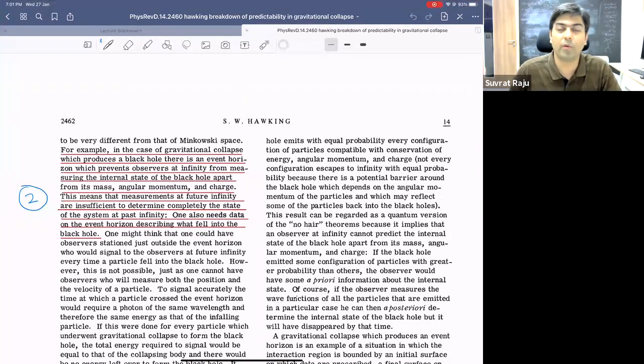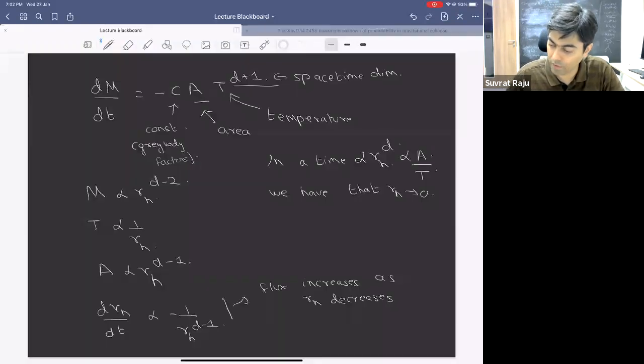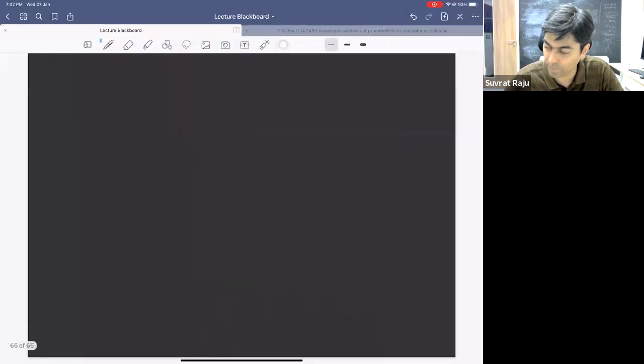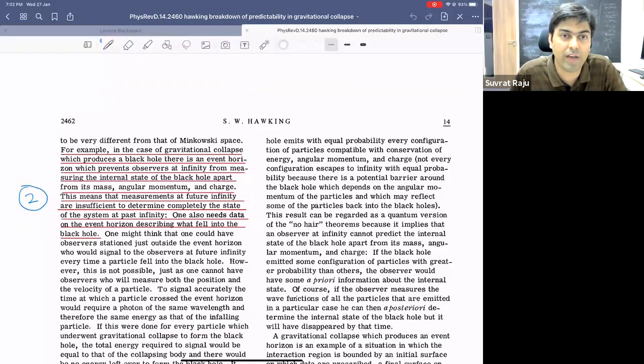Hawking's first point was that when one looks at, even classically, right, when one looks at the black hole geometry, you see that if you have information about Scri plus, that's not enough to retrodict the information on Scri minus. Okay? So this is simply the point that Hawking is making in this paragraph here, is the fact that the causal structure of the black hole is different, and that's that. Let me just explain what that point is.